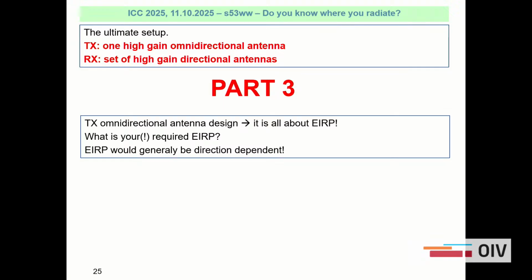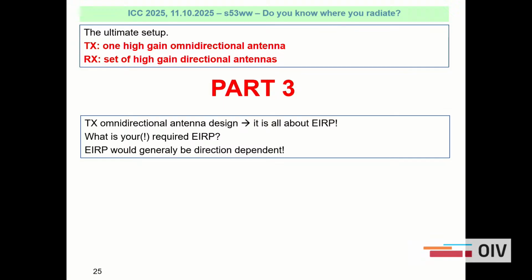So how would you design this kind of high gain omnidirectional antenna? On the receive side it's clear, right? You're concerned about the gain. What's your receiver gain? Maybe what's the beam width because of interference or whatever, but you're concerned about the gain. On the transmit side, you're concerned about the ERP, so effective radiated power. So your idea is that you would keep the ERP the same as you had before with 1 antenna or with 2 antennas. And then here comes a way of optimizing, or let's say, making things less over-designed.